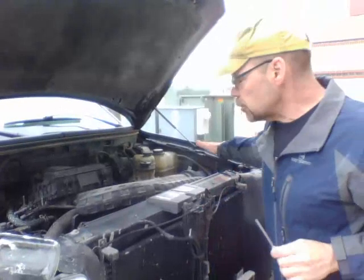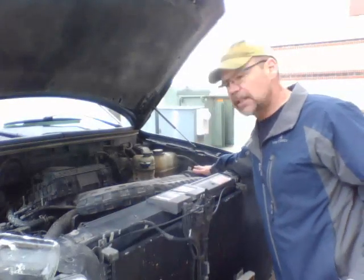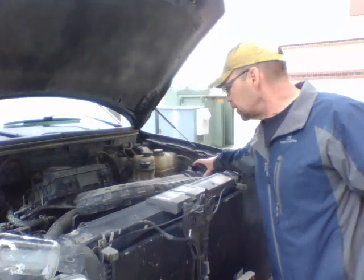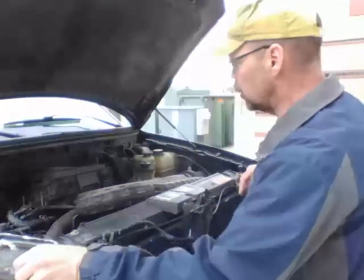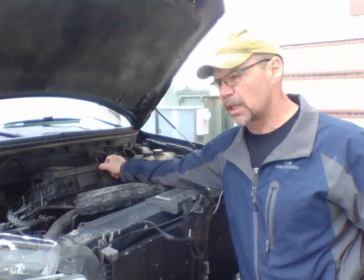So let's get into the nuts and bolts of it real quick here. Let me adjust my camera. Usually there is some duct work, and mine is pretty obvious. There's a hose that leads to the side of the engine, and it's kind of pulling the air through this ductwork into my air cleaner. Somewhere on your engine, you're going to see something that's got some sort of a clip on there. And it might be difficult from that far away to see the clips, but mine is really, really simple. I just got 2 clips that open up.